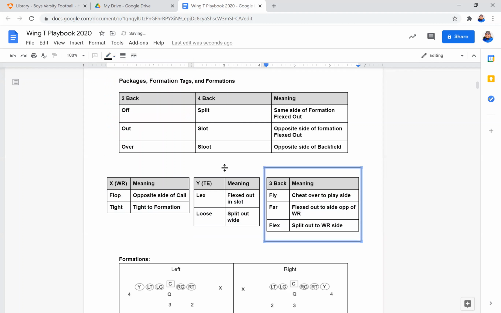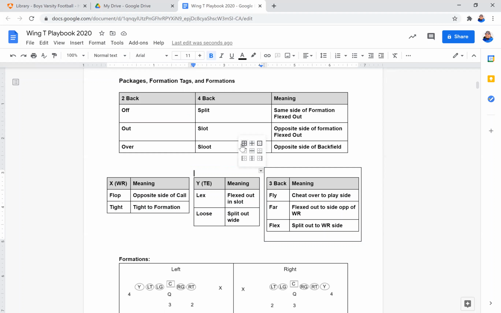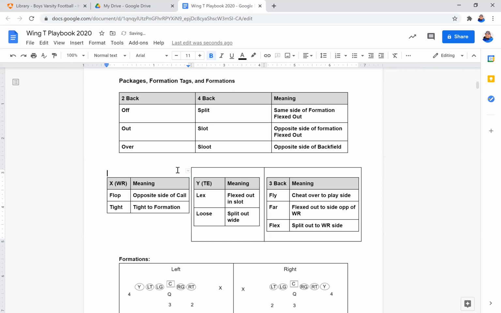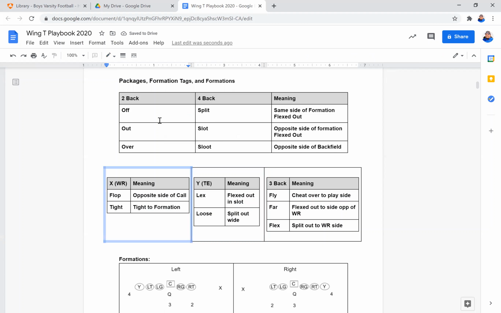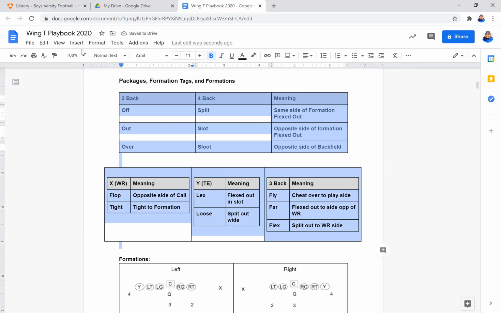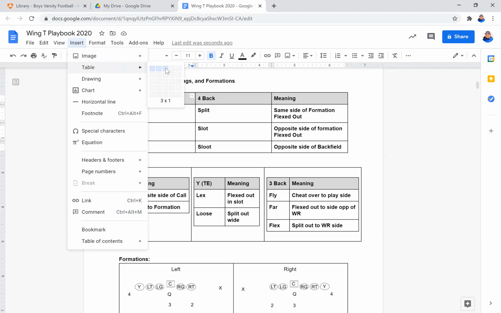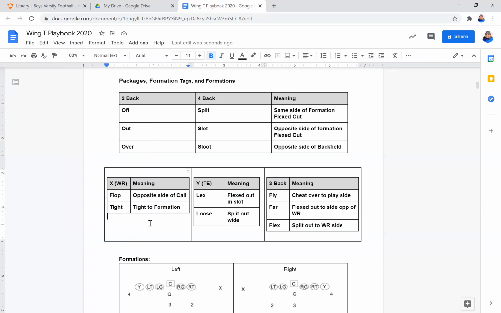I'll pull it up here and whiten it so you can see how I did this. Pretty nice little trick. Basically all I did was come up here and insert a 3x1 table, so you see the 3 tables. Then when I clicked in there, I inserted whatever table I needed. So this would have been a 3x2 table.